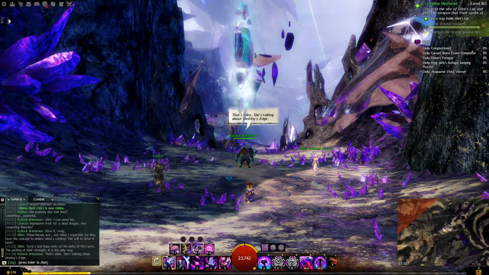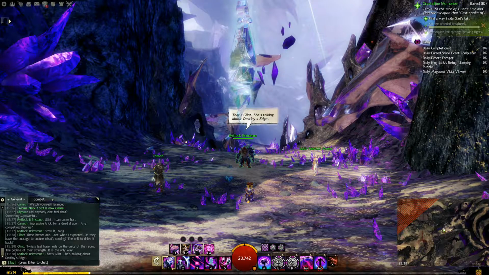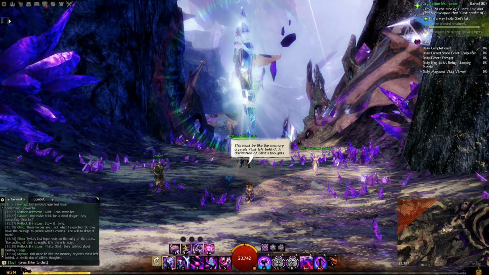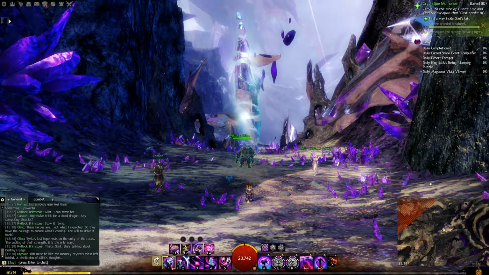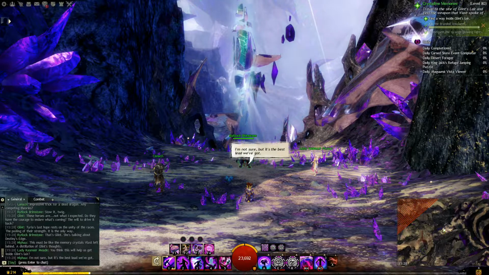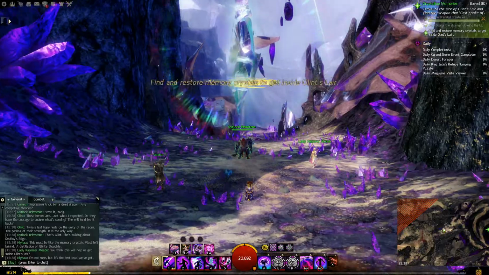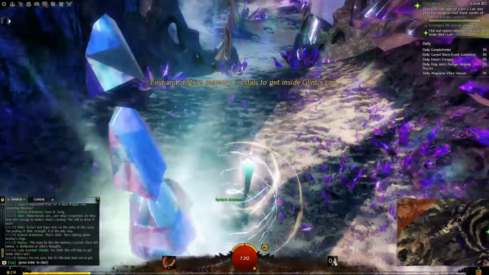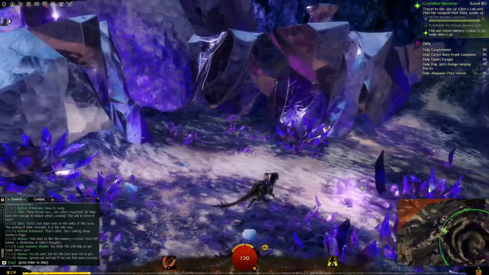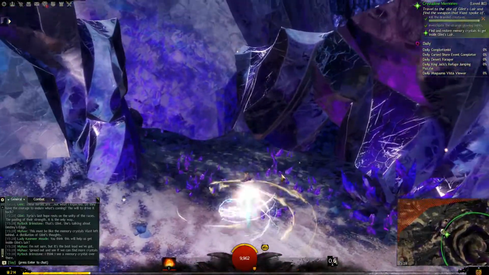That's Glint. She's talking about Destiny's Edge. This must be like the memory crystals Vlast left behind. A distillation of Glint's thoughts. You think this will help us get inside Glint's lair? I'm not sure, but it's the best lead we've got. Spread out, and see if we can find more crystals. I see a memory crystal over there.